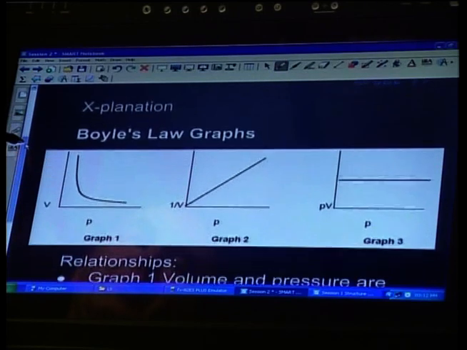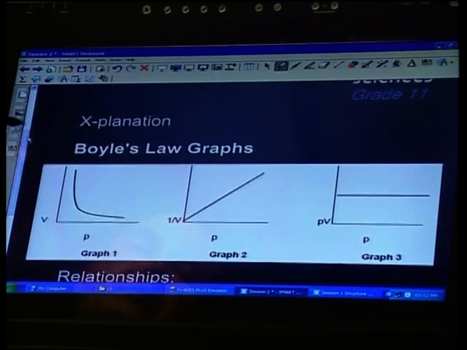Well, let's go and have a look and see exactly where we're going here. There is one other thing that I want to do before we get to the other experimental work. I want to just, having mentioned Boyle's law, collate for you some ways in which Boyle's law can be represented. I drew for you one graph of Boyle's law, but there are in fact other ways of representing Boyle's law, and I'd like us to have a look at those. So here we go.